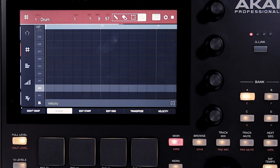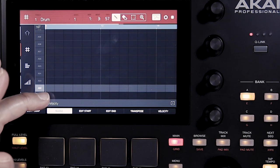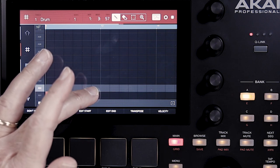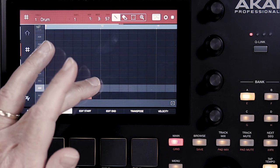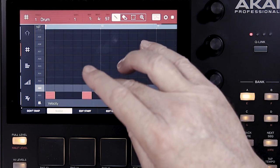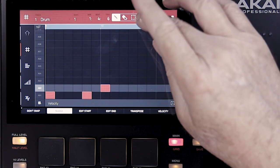So I know that it's going to be a kick, kick, snare. Let's try to put in a kick here. Kick, and then a kick. I think it goes here. Kick, kick. Let me see what that sounds like. Actually, we can let this loop. And then the snare is going to go right here, I think. Great. Now, let's do it again.